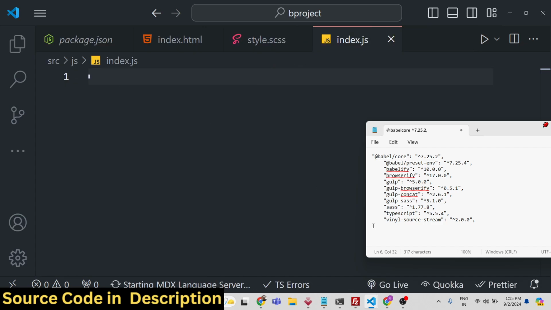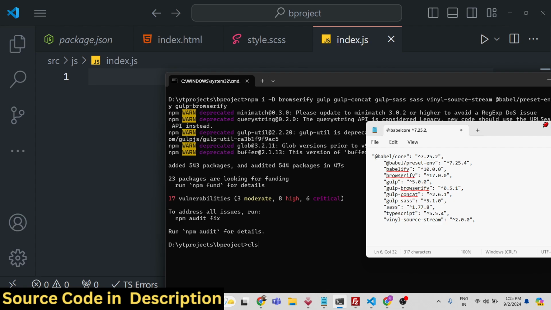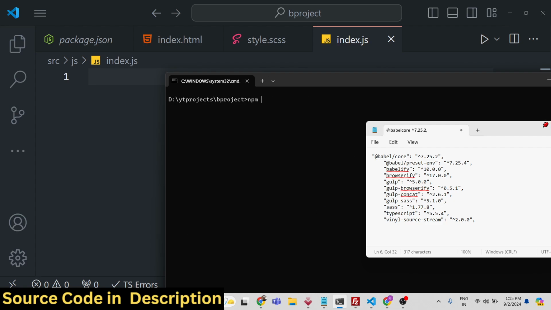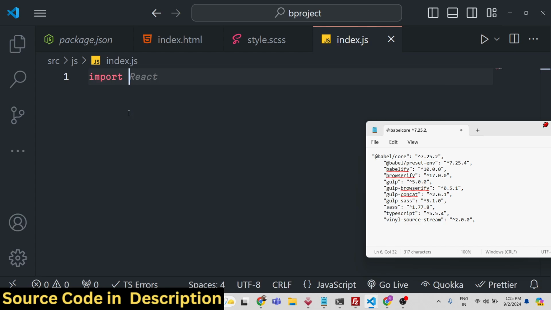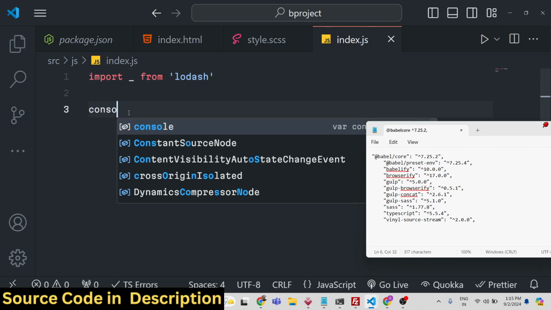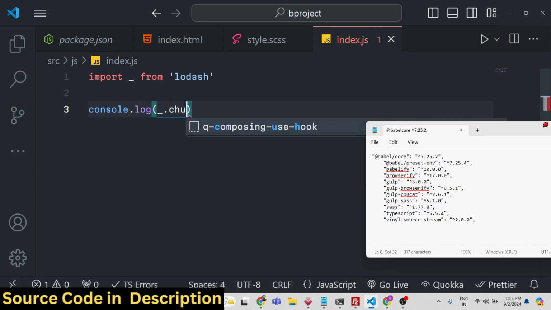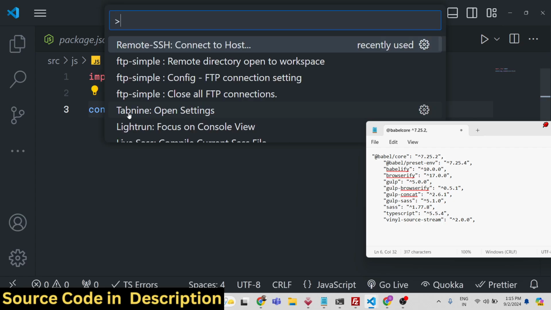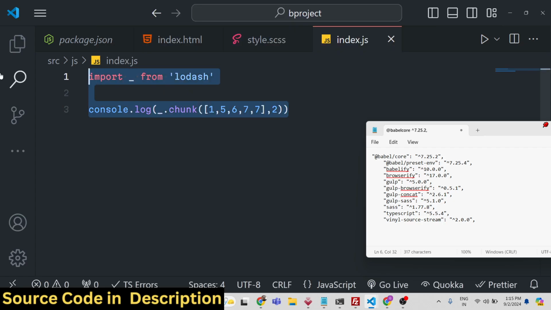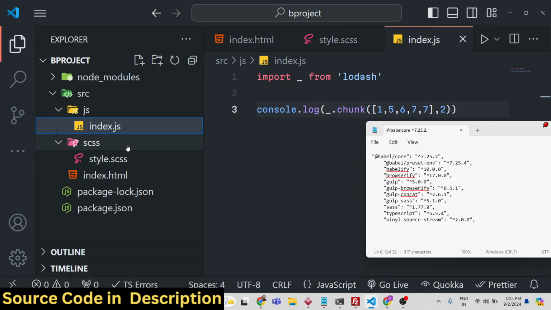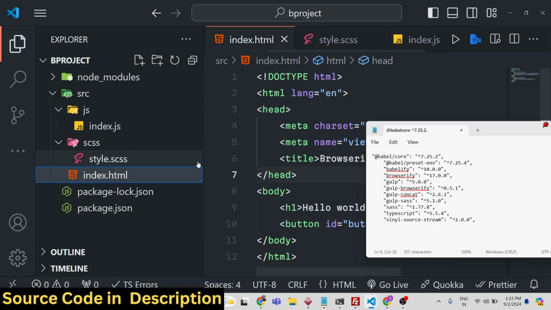And in the index.js we will try to use a third-party module of Node.js, which is Lodash. So now to actually import this, we will use the import statement. So it actually contains a method in Lodash. So here you can divide your array into two. This is actually the high-level JavaScript code. So we are taking a very simple example. We have the SASS code, JavaScript code, and we have the index.html.